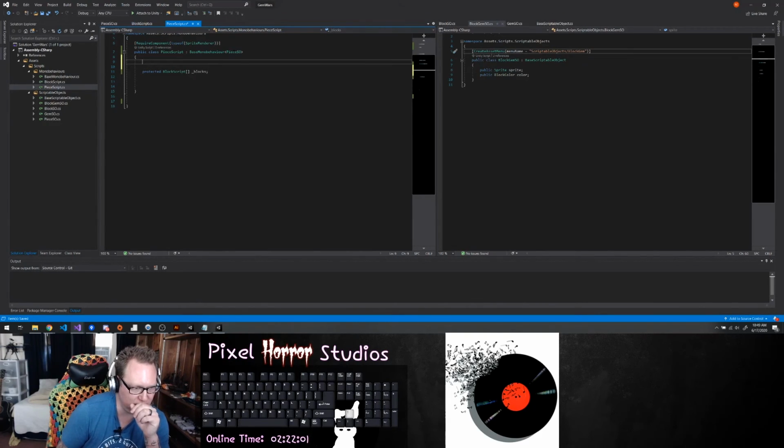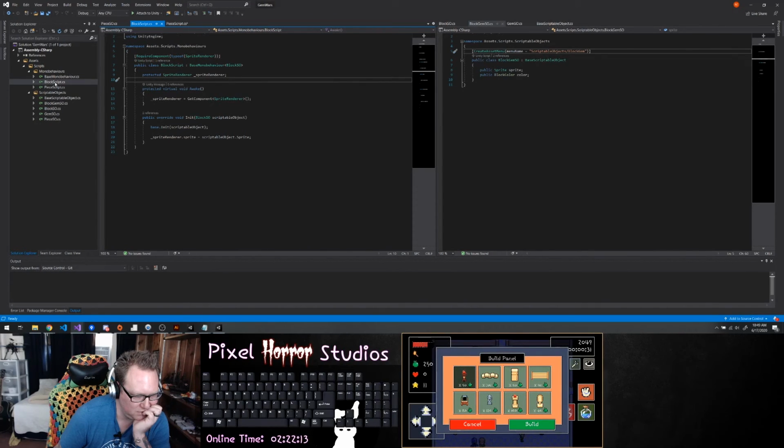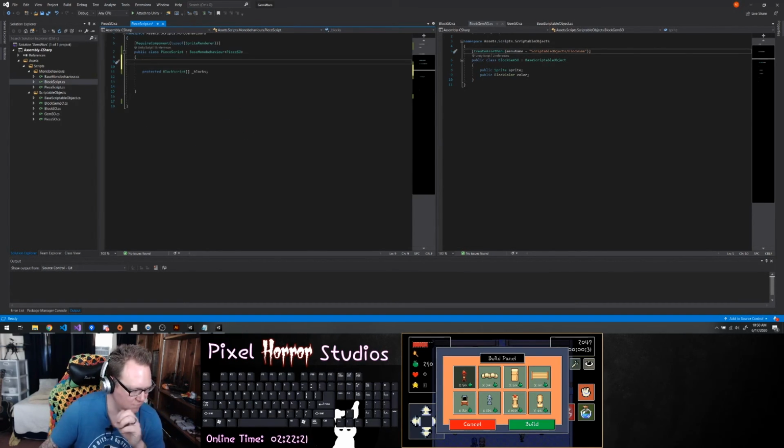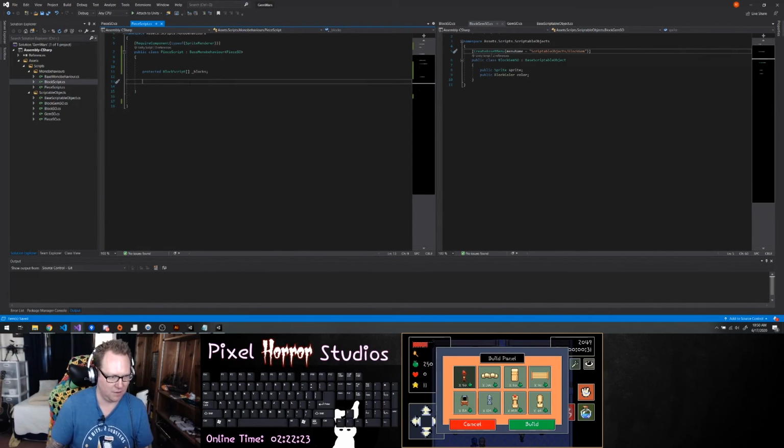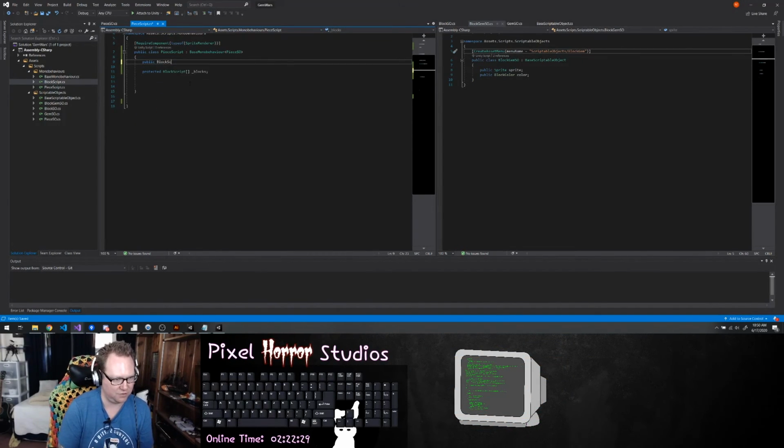A piece is also going to have a number of these block scripts called blocks.